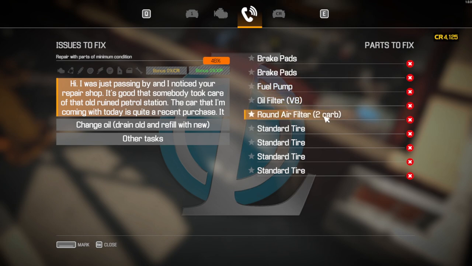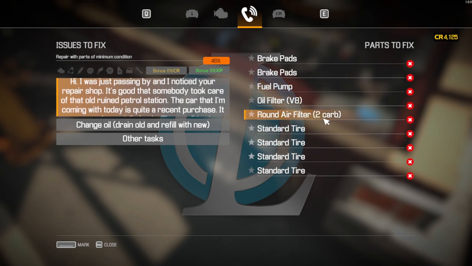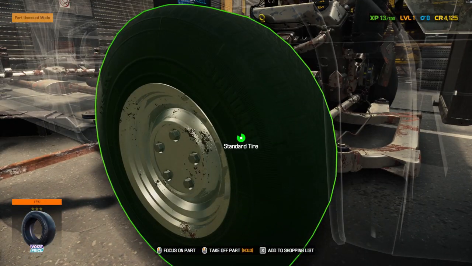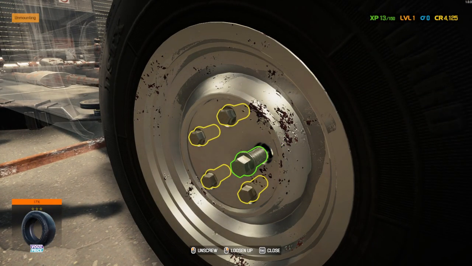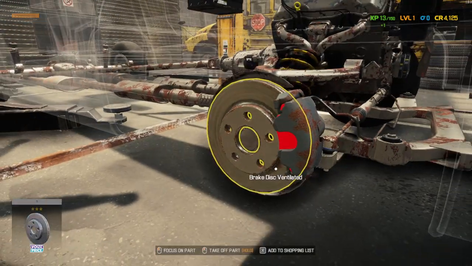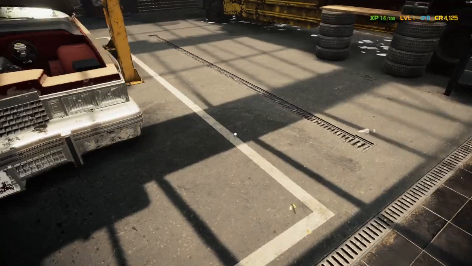Oil filter, air filter, standard tire, 1, 2, 3, 4 tires. They say 2 brake pads. So when they talk about brake pads, usually it's the ones in the front. Oh. That's pretty loud. All right. There we go. Let's quickly do the other wheels as well.